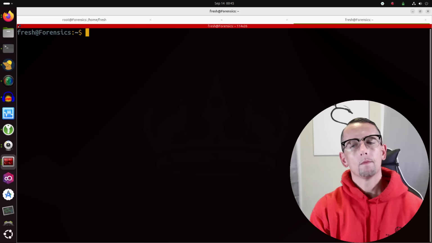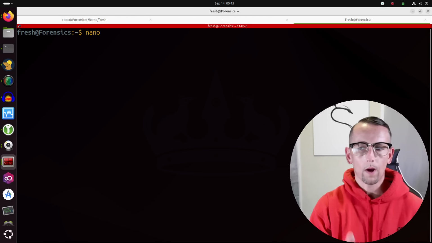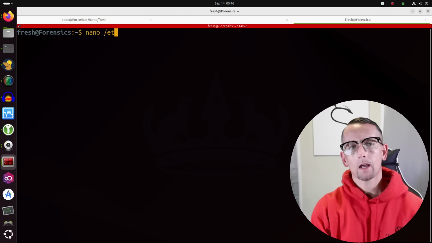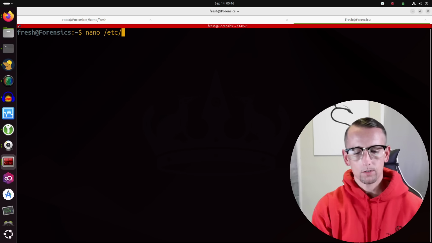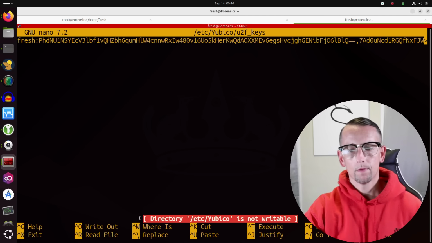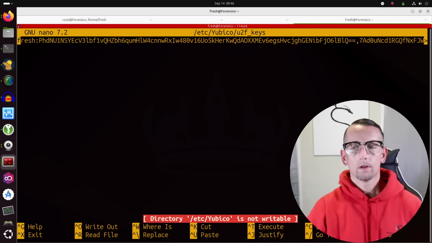But without having sudo access, if I attempt to edit the file, if I want to write over it or edit the file in any way, it's just not going to be possible without having sudo privileges. So I can see it, I can cat out the contents of it, but if I open it up, it's not writable, and that's very important.